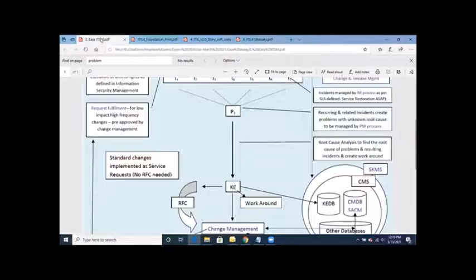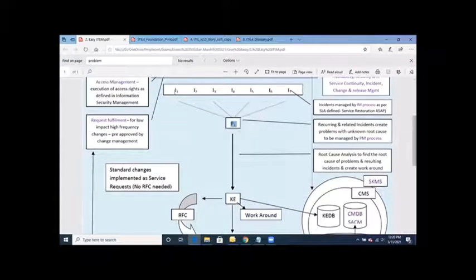Now, coming back here also. The root cause is normally unknown when the problem ID is created. So there is a root cause analysis which happens on the problem, to find the root cause of the problem and thereby the resulting incidents. When we found it out, we realized that, oh, the router pin is loose. Because the router pin is loose, there is some connection going somewhere. Somebody is not able to access the internet, somebody is not able to take a printout and things like that. So now the problem is no longer a problem. It becomes a known error.